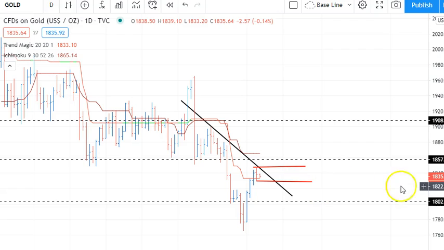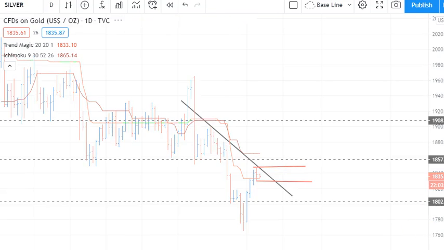And again, I can't emphasize enough how important it is to get in small, real small, and then build into it. If I got a break of this level, for instance, I just get a little, try to have a stop loss under here, and once we got above this level here, obviously I'd be at break even, I'd be looking to add to it there, and then I just build into it. And once I've got a bit of profit locked in, and it's looking positive, I am looking to up my lot sizes at that point.